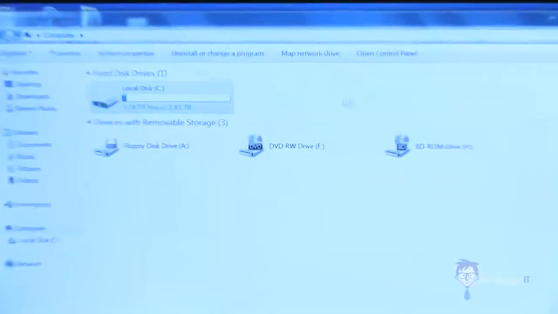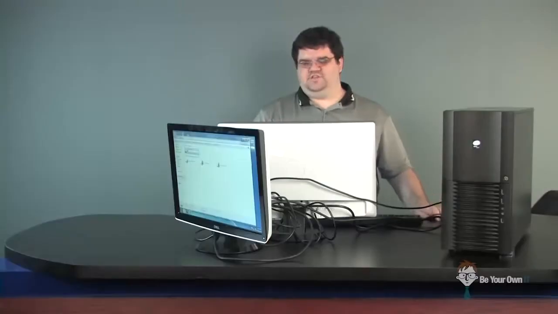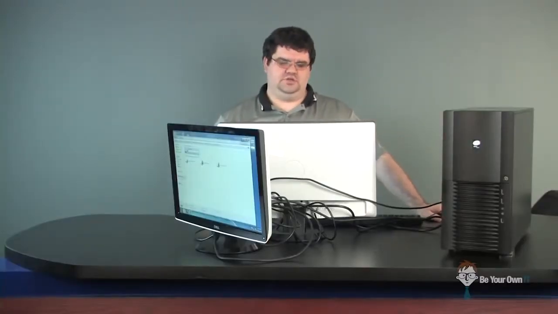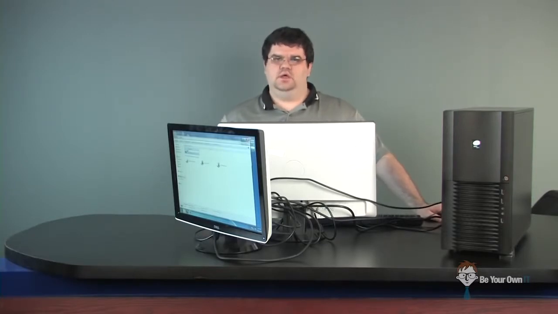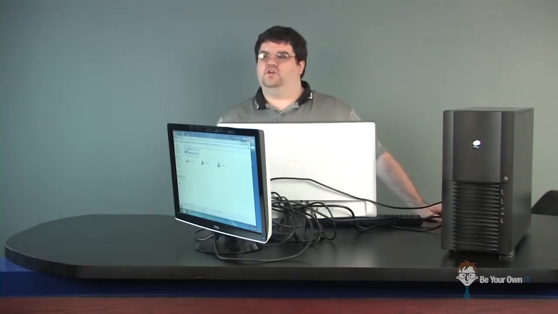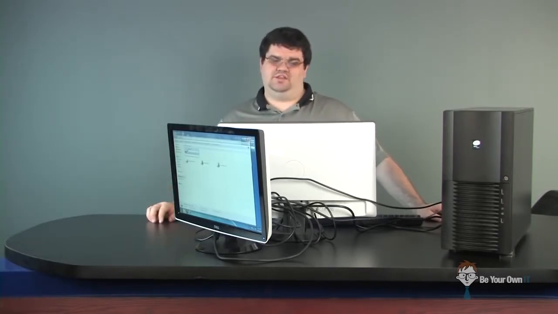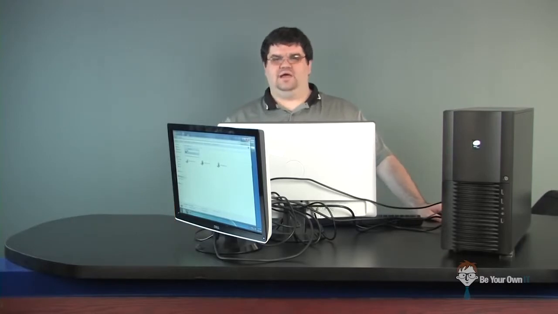So, if you have multiple partitions, like if you had a recovery partition and you have recovery disks, or you don't want that, like even if you had updated to Windows 7 from Windows Vista and you had a recovery partition that doesn't mean anything anymore, you could delete this and extend the partition and reclaim that remaining space. So this is how you extend partitions in Windows 7.